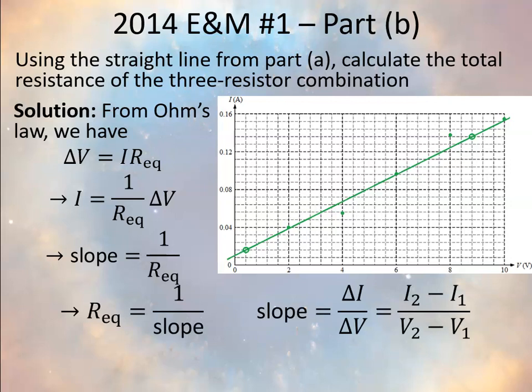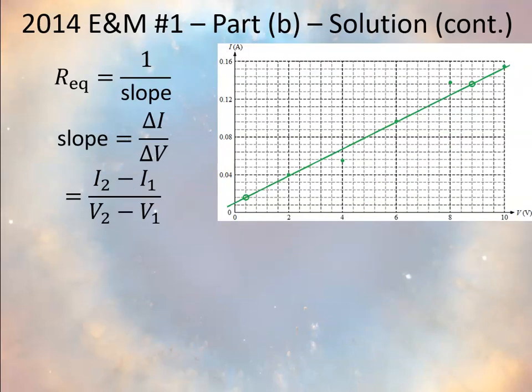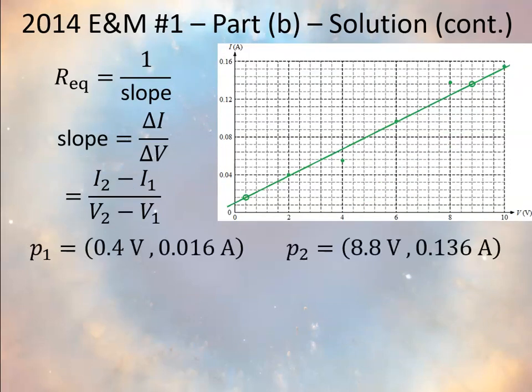And the slope is, in this case, given by change in vertical over change in horizontal, that is rise over run. So that's I2 minus I1 all over V2 minus V1. So in order to plug in quantities for I1, I2, V1, and V2, we need to pick 2 points. Well, those are the points that I circled earlier, the points that are easy to identify from our best fit line as it is going through, as it's representing our data points.